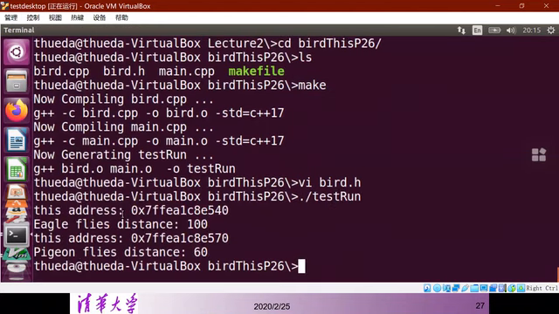You can see the first one is eagle, because we call the set name function, so the address is printed. The second one is pigeon. You can see the two objects have similar addresses, but the lower addresses are different. These are the addresses of the objects.